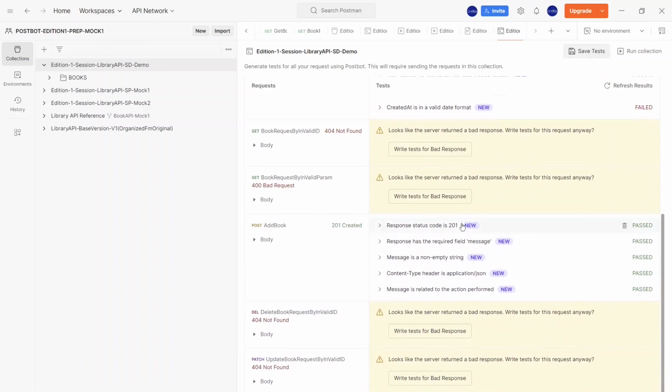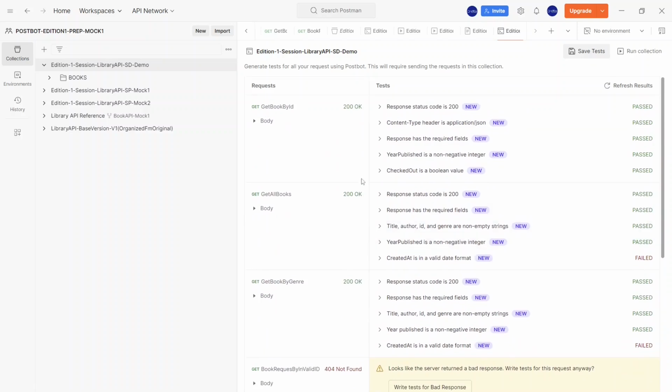Here two things you need to understand. One is, okay, get book. This is the positive request and it has sent that one, and it receives the response. So it has generated the script, not yet generated, it is still in draft mode only. The moment I click yes, then only it will generate and save the test to the particular request.